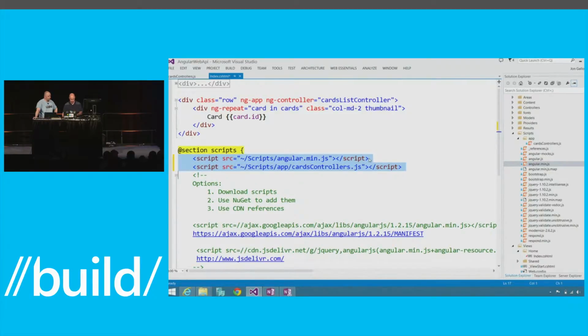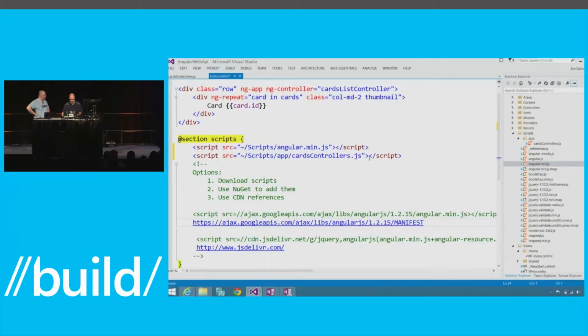Simple case right there. The other case, which David showed, was downloading, and you got those from code.angularjs.org. I believe that's not the best idea because you may depend on a lot of things. You should choose your way or perhaps the CDN. So CDN's a nice thing, too. You can use a content delivery network.